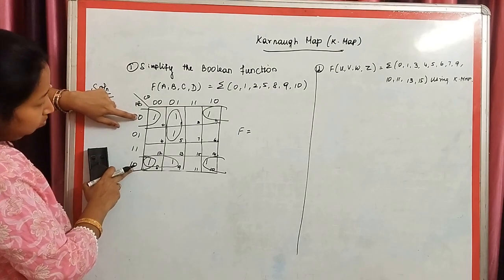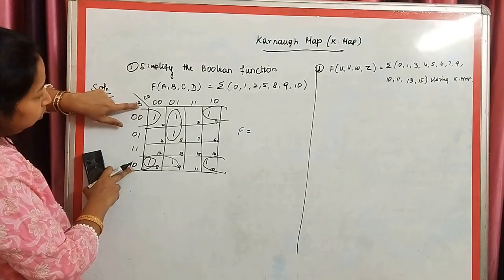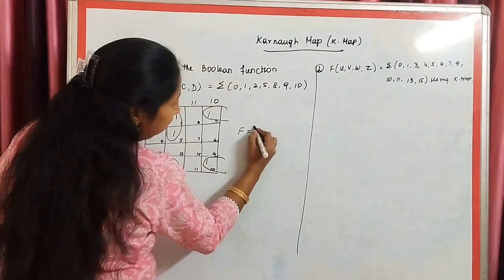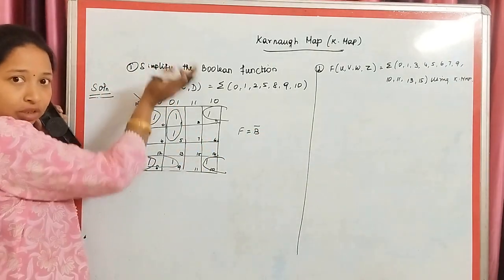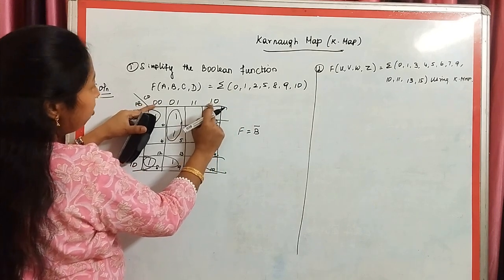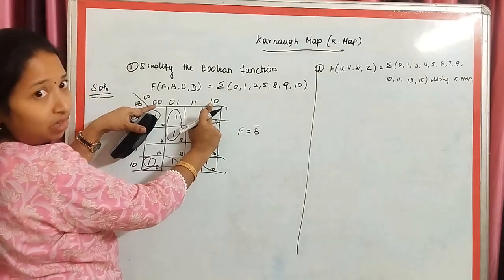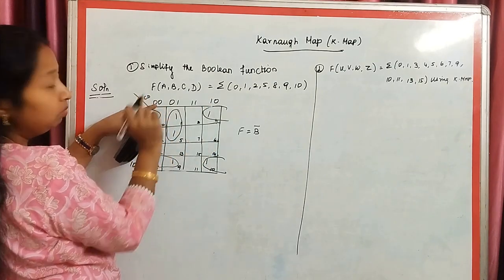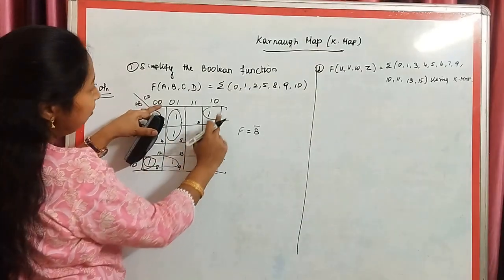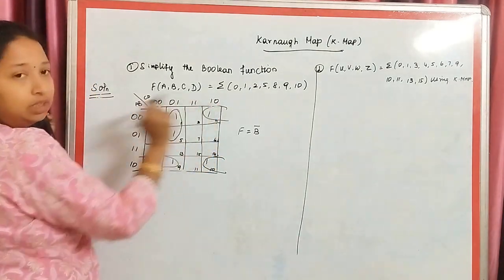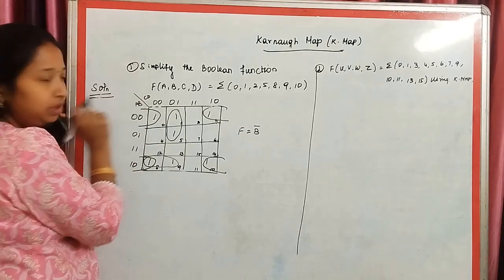It is 0, 0 in both cases. 0 corresponds to B bar, right? So it is B bar. This is on the vertical. You have to check on the horizontal as well. When you check on the horizontal, check for the first term. The first term here is 0, here it is 1. Both are differing. So I cannot include C. The first term refers to C, the second term refers to D, right? I'll be checking the second term now. The second term is the same. Here again it is 0, here again it is 0. The second term refers to D.